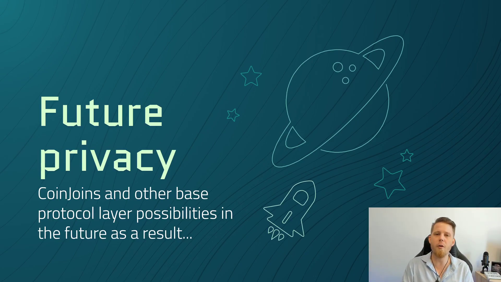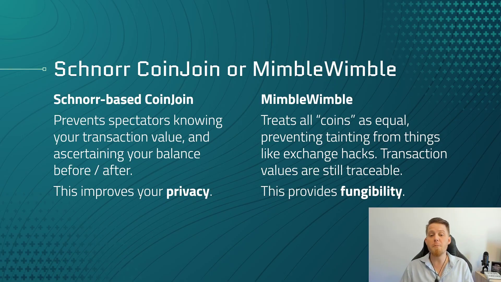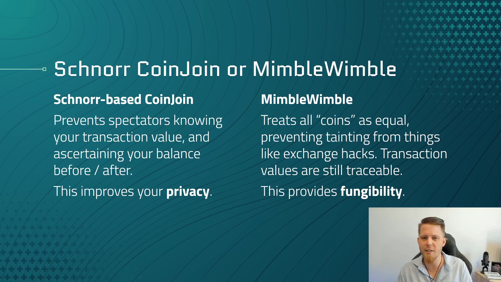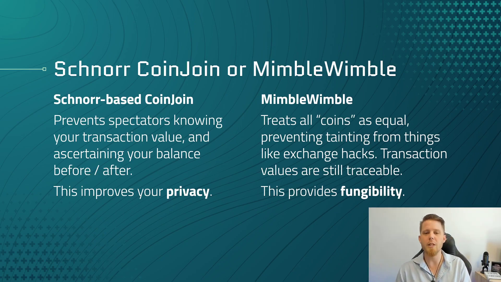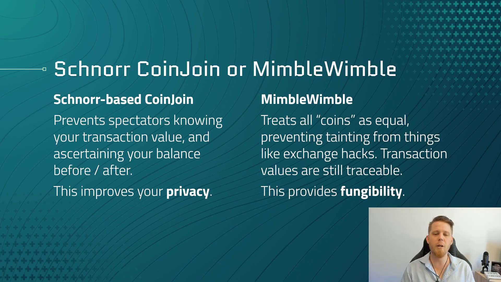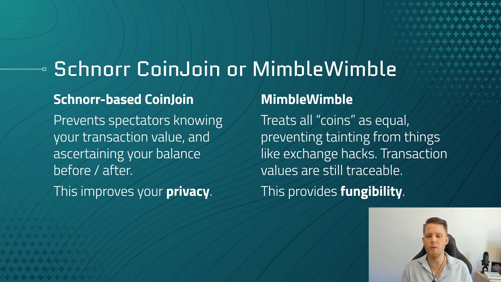This is also very different from Mimblewimble, which focuses on fungibility. I'm going to take a slight detour — I mentioned Mimblewimble versus a Schnorr-based coin join system because I often get asked about Mimblewimble. Presumably a lot of people have heard about it because of the Harry Potter name, plus it rolls off the tongue a lot better and is more catchy than Schnorr. Schnorr signature-based coin join is very different from Mimblewimble, as Mimblewimble is more specifically about the fungibility of coins — with them being interchangeable — which is quite important when you have a use case of money as your primary focus. Mimblewimble in and of itself does not directly protect against a spectator viewing the blockchain from knowing the values and how much you are sending or receiving.